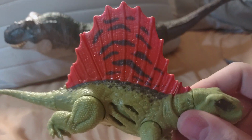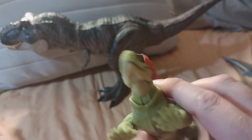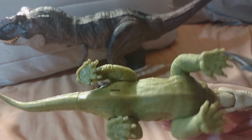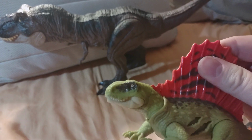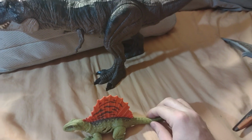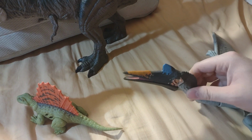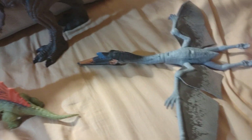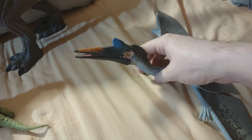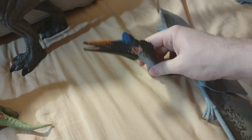I've seen quite a few of these guys in stores without even any stripes on them or black spotting. So they're really doing the absolute bare minimum. It's not even lighter on the bottom, just on the bottom of the jaw. They make it as cheap as possible, and then stores charge you top dollar for them. This one is actually kind of worth your money because not only can it flap its wings, but it can actually move its legs, and you have quite some action with the neck here. It can't go side to side, but it does go up and down, and it swivels.